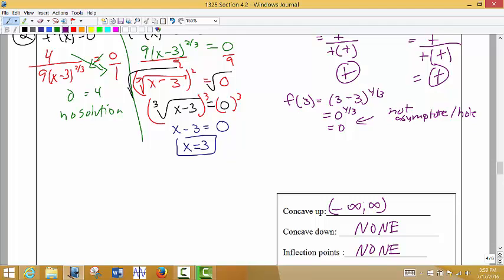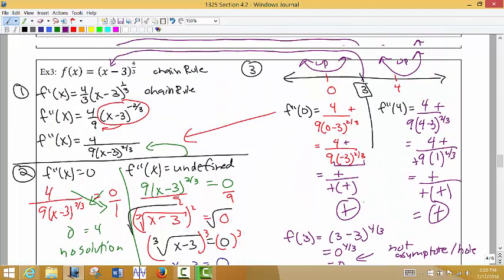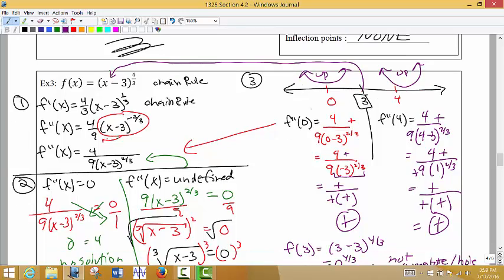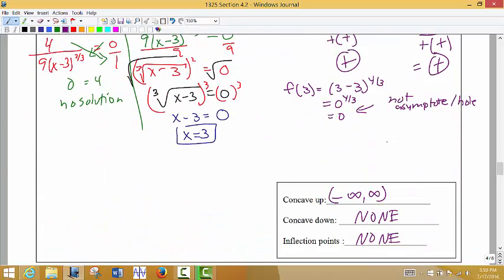Okay. If you report it as 2 separate intervals, I will not count that off. That's fine. You can report it as negative infinity to 3 if you wished, and then again from 3 to infinity. I will not count out for that on the test. However, the proper way to do it here is negative infinity to positive infinity. That's the best way to write your interval.